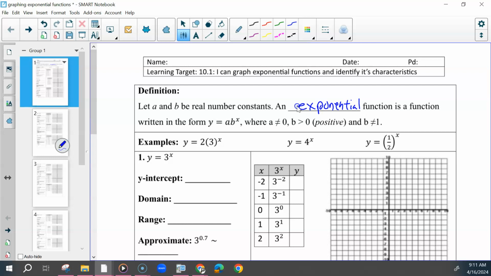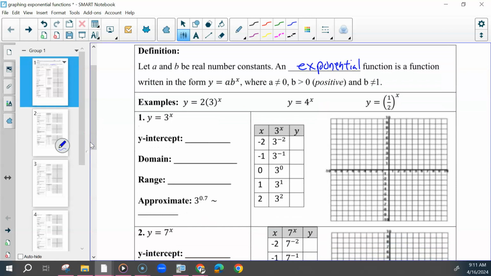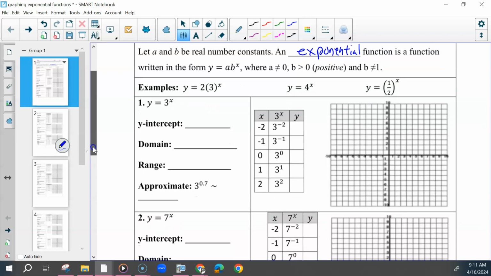Here are some different examples. So in this, I'm giving you the x's, and I'm giving you how that would look in your table. But moving forward, after we get through a lot of these, you'll have to fill out your x's and then find your y's, either in the calculator or by hand. So we'll do these by hand, and then later I'll show you in the calculator.